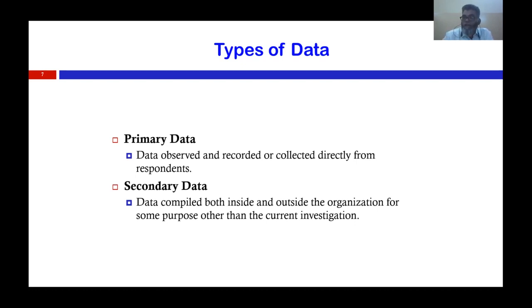So primary data means the data which we, as the researcher, generated through experiment, through survey, through questionnaire, etc. It means the data generated by ourselves. What is secondary data? This is the data generated by someone else and we are using it for our own purpose. Got my point?